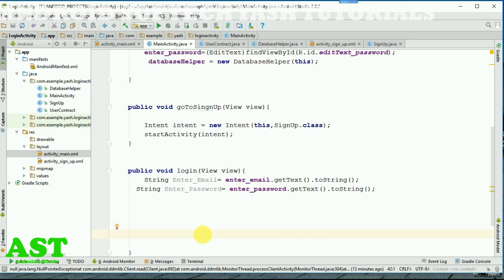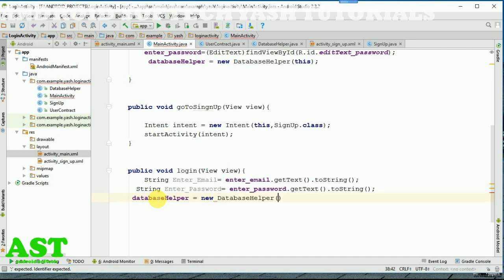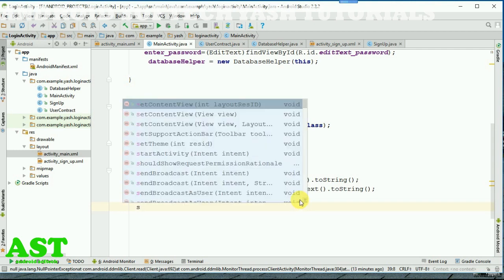So let's get that information now from the database. For that, just call the database helper equal to new, make the instance of the first database helper, and pass the context this. Guys, and now we need to pass the SQLite database.